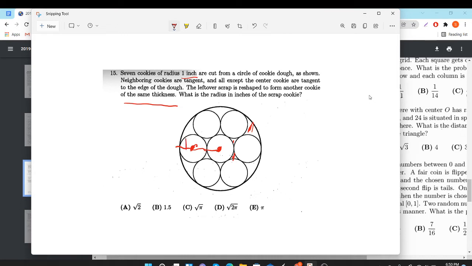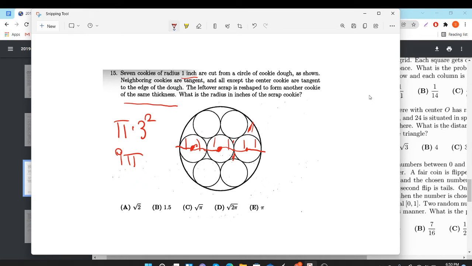So that means this is one, this is one, this is one. If I draw this radius in here, and I do the same over here, this is 1, this is 1, and that's 1. So this total thing has a diameter of 6, which means a radius of 3. We can also see that this is just the center of a circle, so this is 1, 2, 3. So we have a radius of 3, so our area is pi times 3 squared, which is 9 pi. So the area of the big circle is 9 pi.